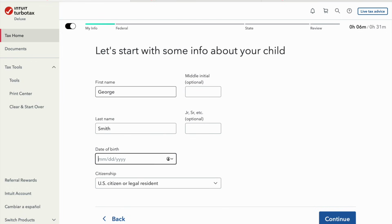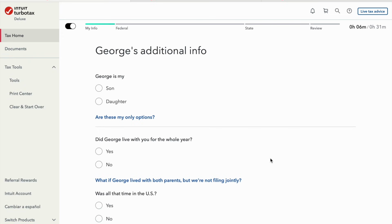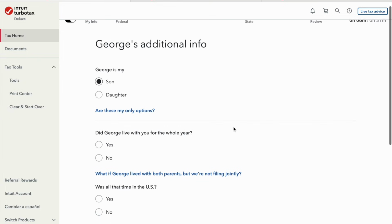Smith, and then date of birth, we'll say 01/03/2023. Keep in mind, too, when your children reach the age of 17 during the year, the tax law as it stands right now is they will go from a $2,000 child tax credit to a $500 tax credit. So just keep that in mind. So we're going to say that this is our son.